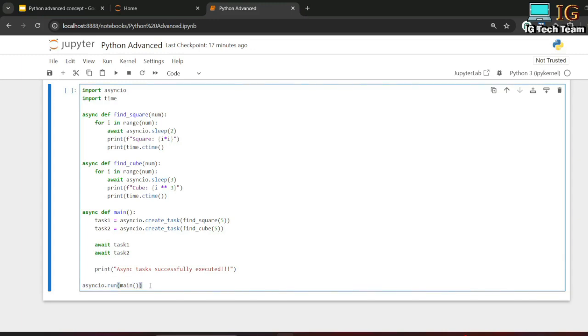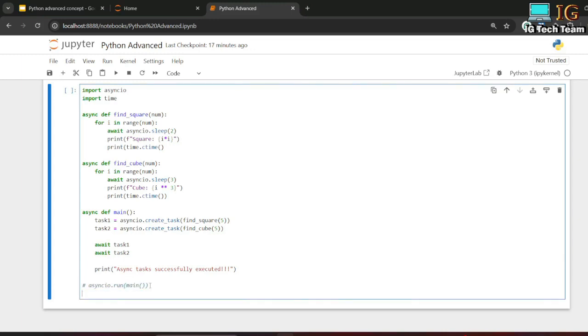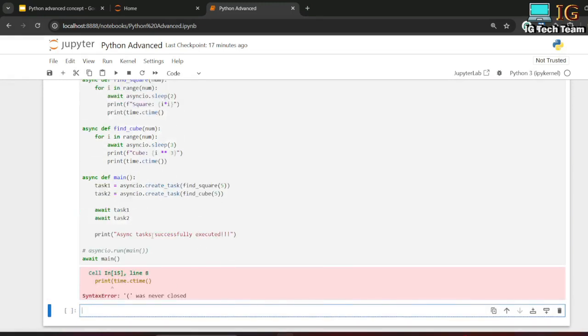Right now I am in Jupyter notebook. I can simply write await main, because in Jupyter notebook or in Google Colab there is already an event loop running, so I don't need to write asyncio.run. I can simply write await main. Now if I press shift enter, okay, there is one syntax error.